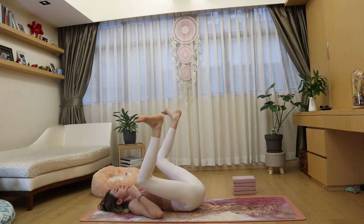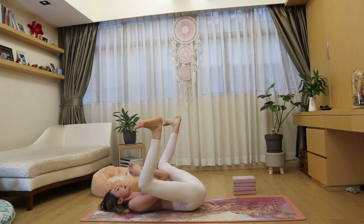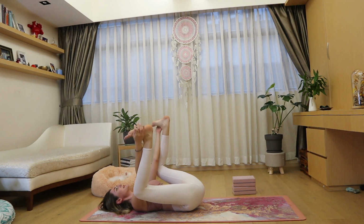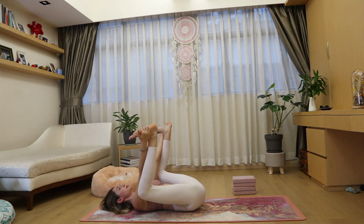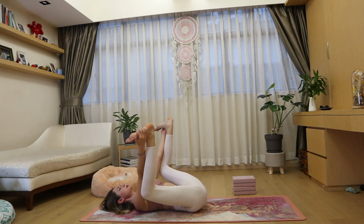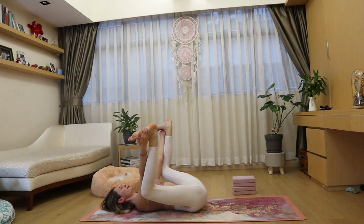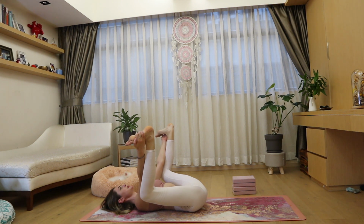Bend your knees, send the soles of your feet towards the sky. Bring your arms on the inside of your knees. And then grab the outside of your feet with your hands. Press the feet into the hands, feet towards the sky. And bring your sacrum, your little tailbone, lengthen it towards the floor so you feel a nice lengthening in your spine. Shoulders press down towards the floor. 3 breaths here.